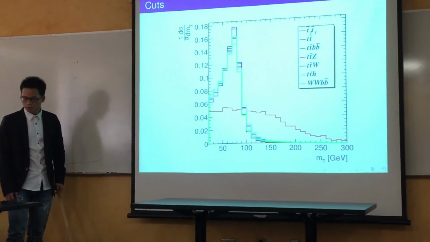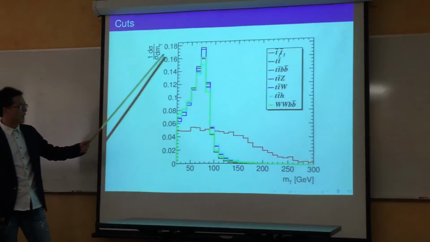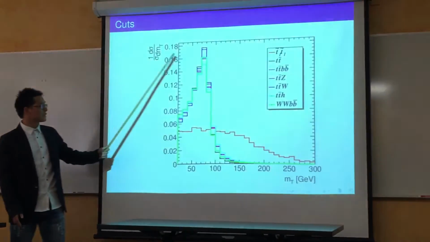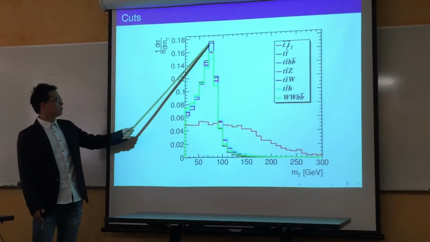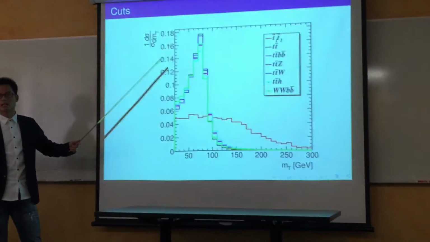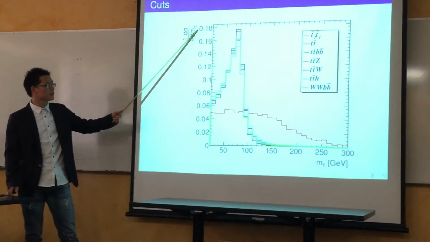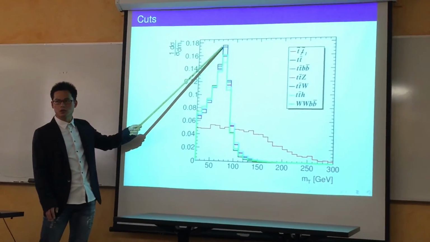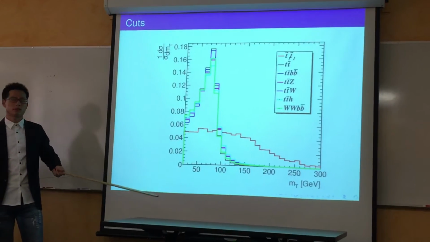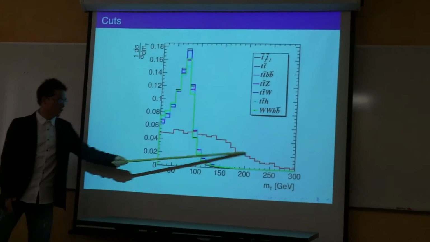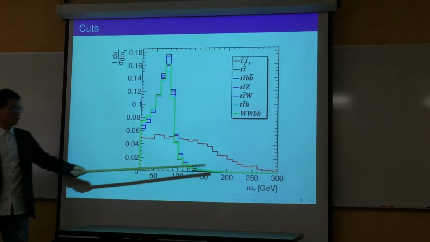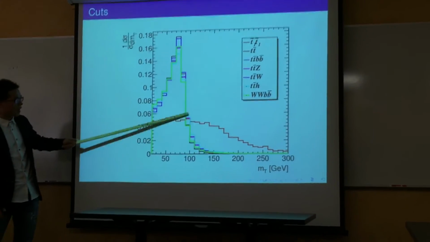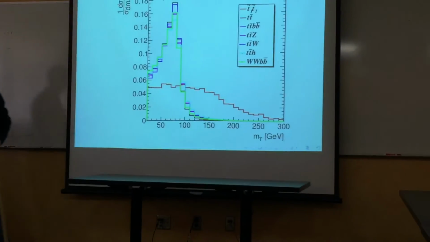And for another cut, we will look at the transverse mass. For the backgrounds, all the missing energy comes from the W decay. So when you reconstruct the transverse mass, you will have a peak around the W mass, about 80 GeV. But for the signal, we have no such pattern. You can see the signal is wide, the range is much wider than the backgrounds. So we also have a cut around 100 GeV.